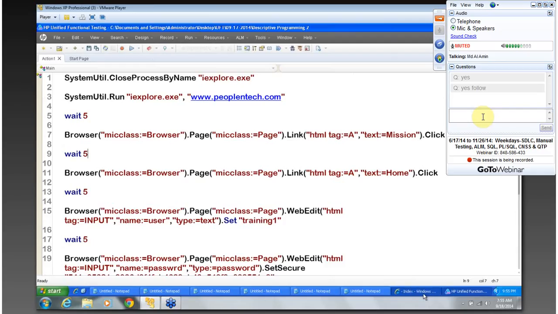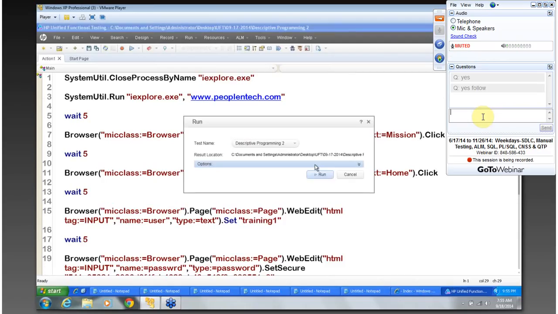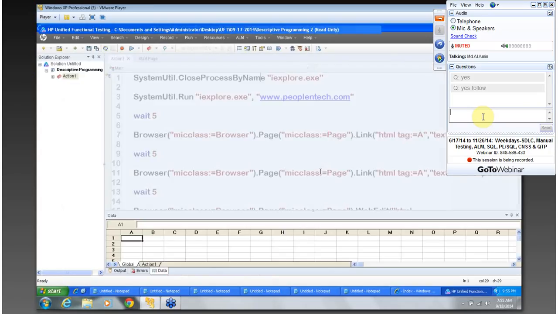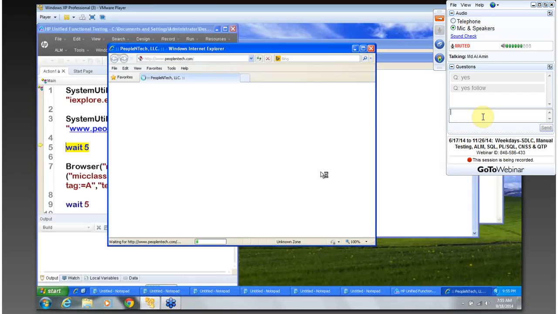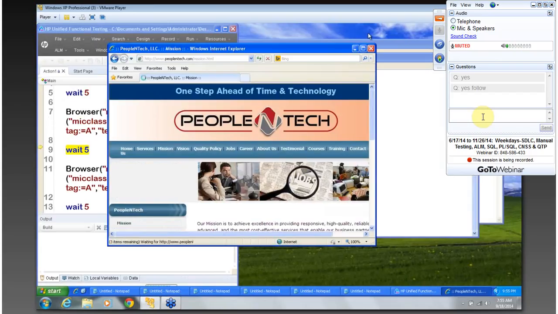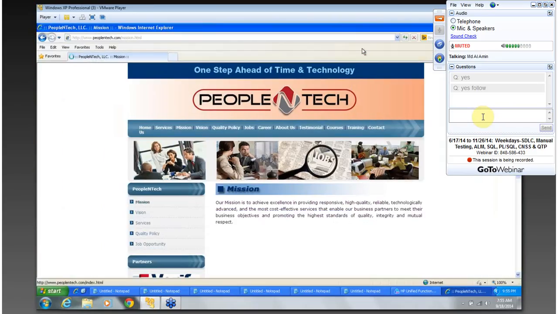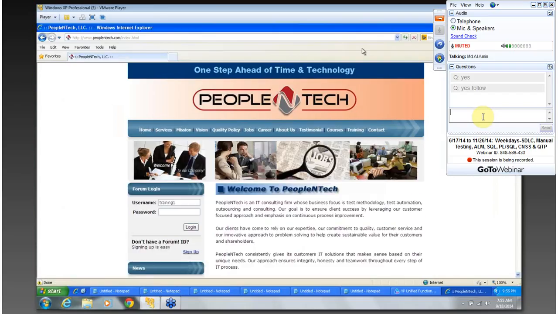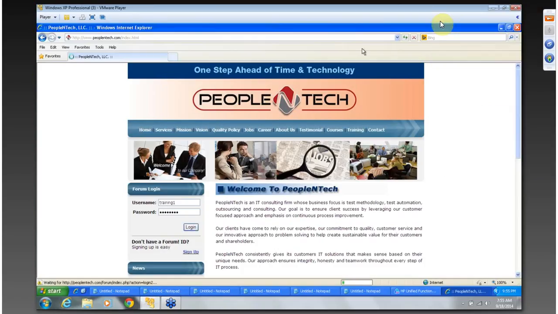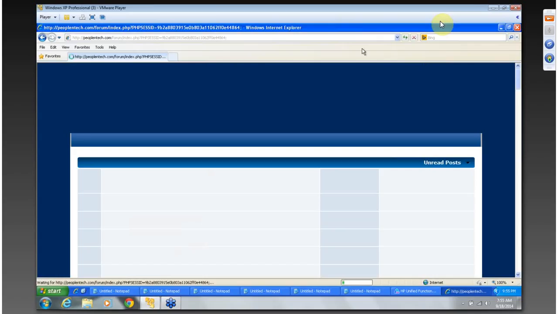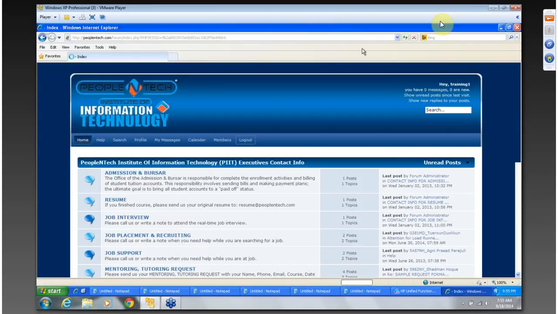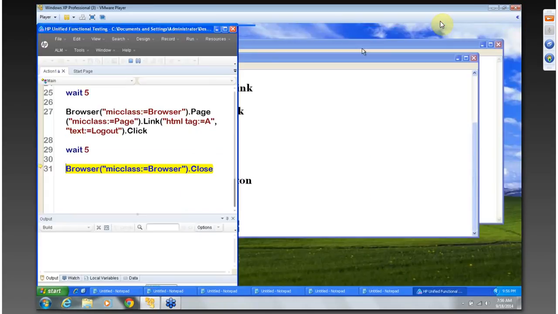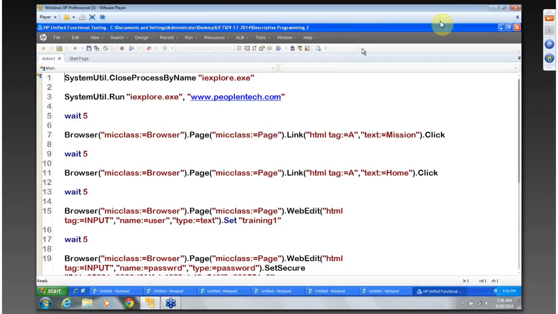So there is one browser open, but it should close it with the first one. Let's run it. See, it closed that browser. So now I open a new browser, and now I click on mission, and then it should click back home, enter the username. See, did it enter the username? Yes. Did it type in? And then it should enter the password. Did it type in the password? Yes. And it should click on login. Login, and then it should log out, then close the browser. Yeah, so we did it, right guys? So did it work? All of us tried and made it work, right guys?